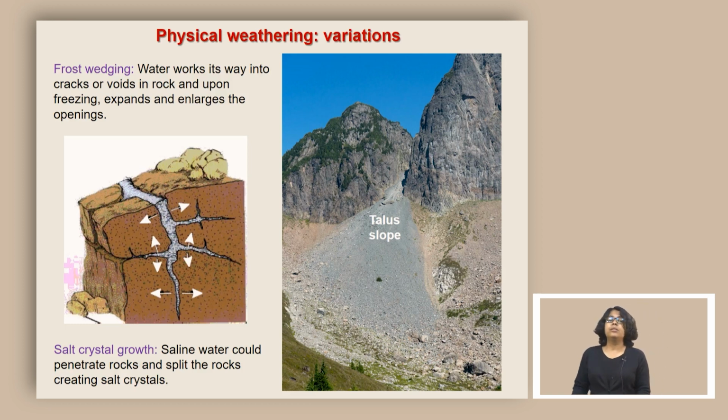So, imagine a situation where the temperature is quite cold. In the whole year there would be times when the temperature is sub-zero and hence there would be development of ice, and there would be times in the year when the temperature is above 0 degrees centigrade and hence you will not see ice. In those situations, if water percolates through the rocks, it changes phase depending on which time of the year you are looking at. In colder times it will convert into ice, and during warmer times it will simply be water. Now, water expands in volume when it converts to ice, and that is the reason we see that icebergs actually float in water, because their volume is higher than the same amount of water.